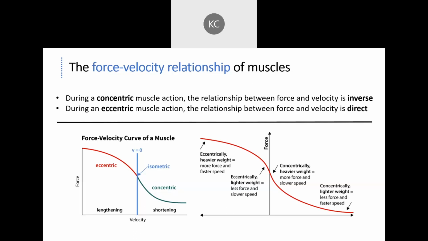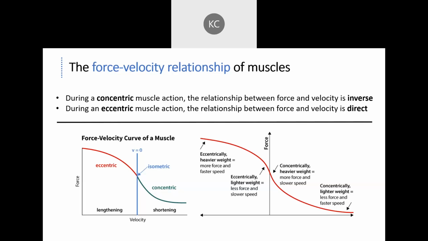is inverse. The best way to understand this is to put yourself in a position in which you're going to have to move a load whenever the muscle is getting shorter. So imagine you have your arms straight out in front of you, and I set a 20-pound weight on your hands, and I tell you to move that weight up, or move it to your chest.